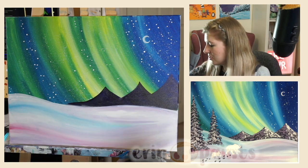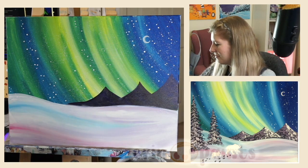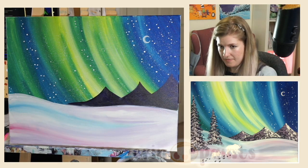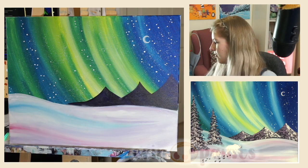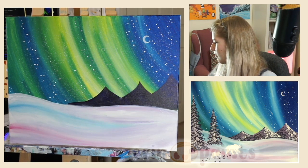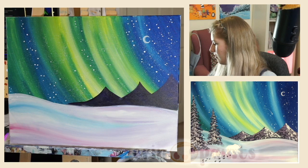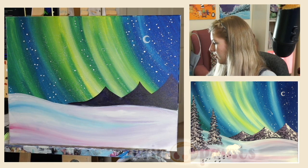The brush I'm gonna use is a medium round brush. Classic, medium round. And I'm going to dip into my dark purple. So the same color we use for the mountains, it's gonna be the same color for the trees. So if you need to remix, it was just red and blue. So it creates a nice deep dark purple as our base.